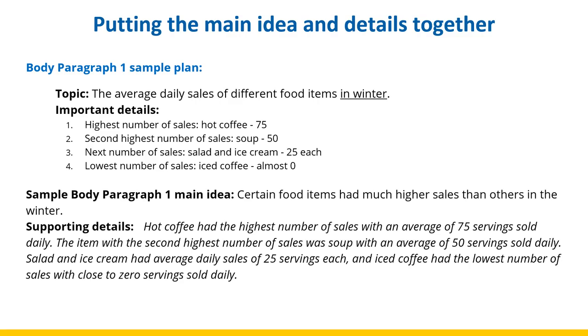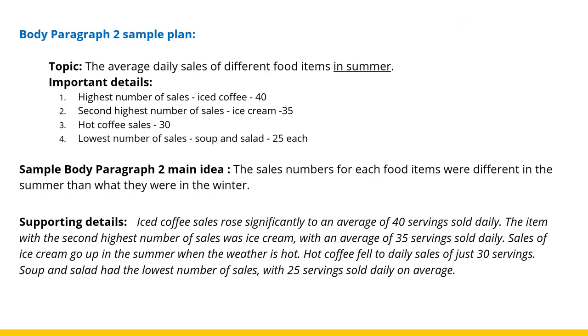But remember, the first sentence of your body paragraph has to begin with the main idea. So main idea, certain food items had much higher sales than others in the winter. So your body paragraph 2 is going to be only about the summer period of time. And now you see our body paragraph 2 sample plan, which is very similar to our previous slide. It's pretty much exactly the same.